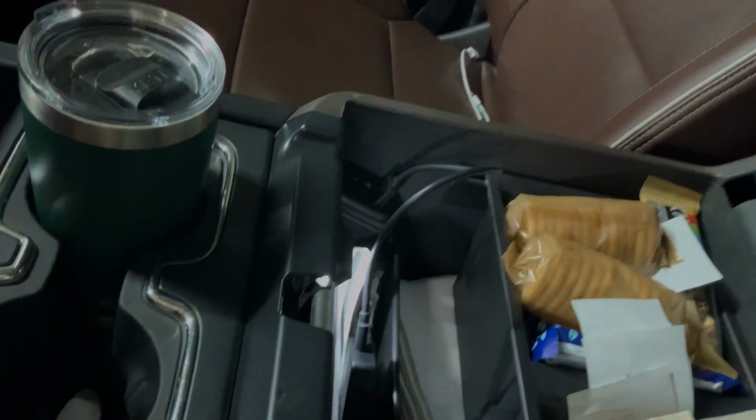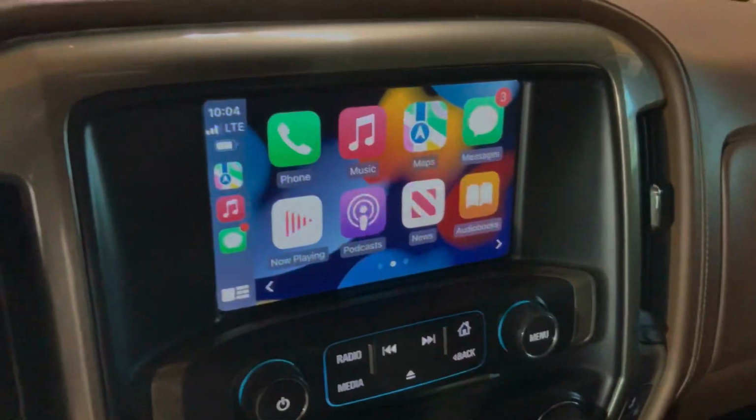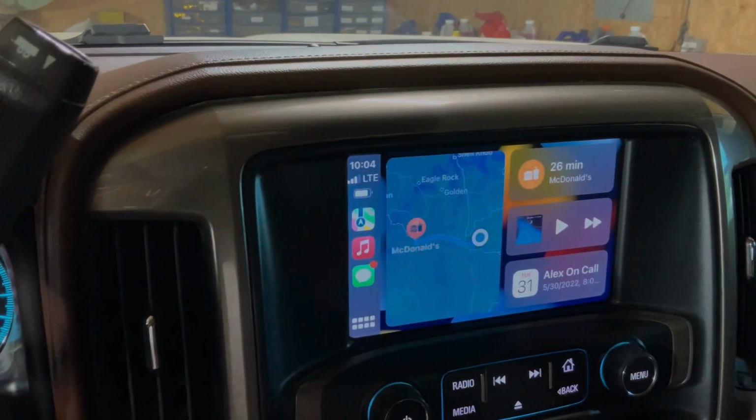So for all intents and purposes, I can literally tuck this away. You can see it's nice and clean in there. My phone itself can be turned off. It can stay in my pocket, or we'll just set it there for now. And you can see CarPlay's rolling right here.